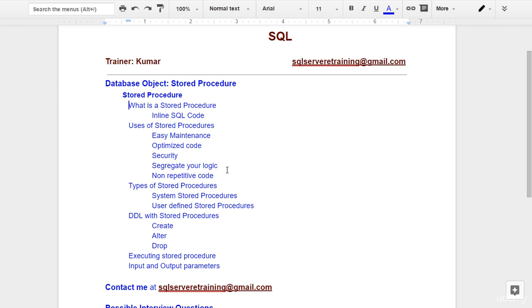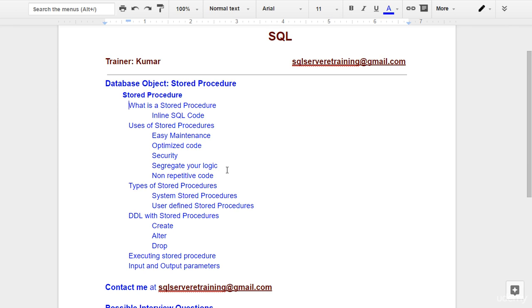Let's say a Java person comes in and says he needs a stored procedure to get customer information, or to store customer information, or to update customer information, or to delete customer information. Or order information. Any information that you are trying to get, you can get in the form of a stored procedure. Even for reporting purposes, people can talk to DBAs and database developers to get some stored procedures created to get some data.